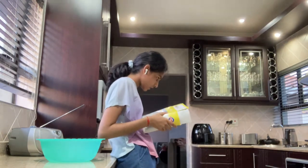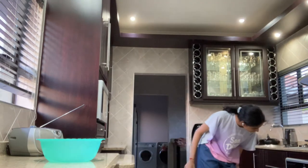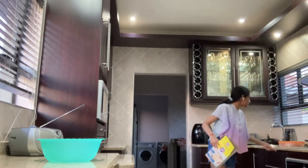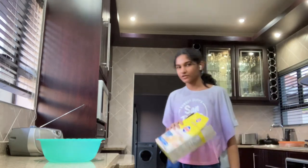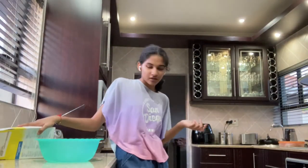Alright, preheat the oven to 180 degrees Celsius. Let me take the roti out of the oven. Maybe that would be a good idea. And I'm not going to preheat the oven, even though it told me to. I usually take much longer than the average person to make cakes, and then that oven is going to sit on fire and burn my house down. So we'll leave that for now. This shouldn't be that hard.